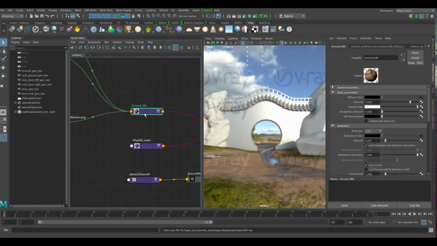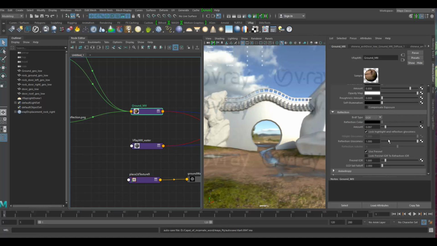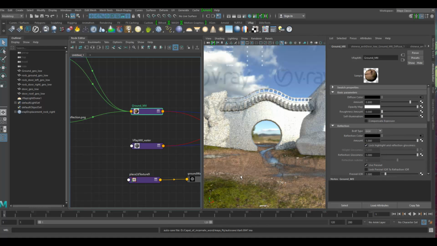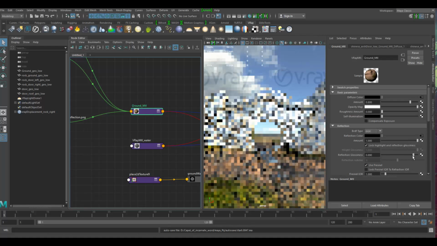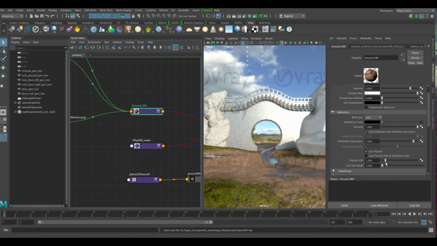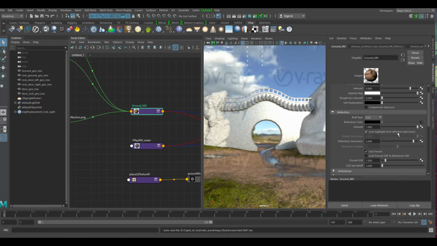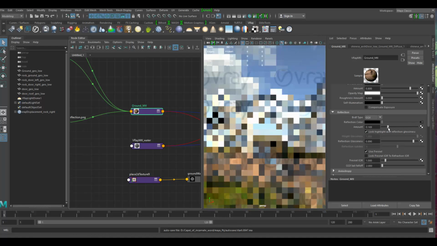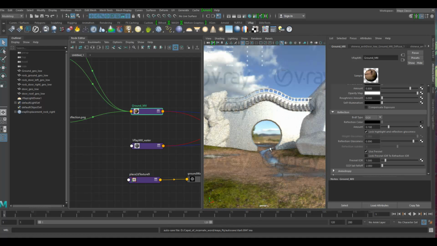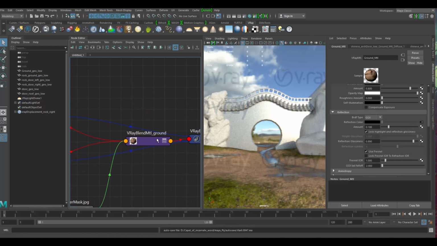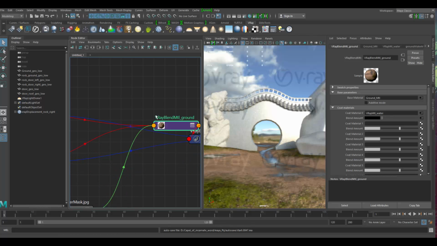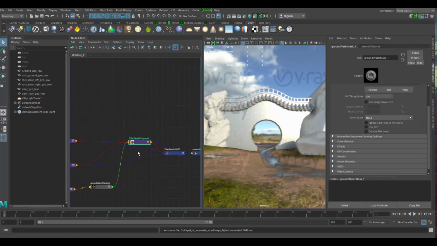Anyway, for example, maybe I want the ground to be a little bit glossy too. I can change the amount of reflection on the ground and maybe lower the glossiness a little bit. And I can set the Fresnel IOR to something brighter. I can make the ground kind of white too if I wanted to, or I can just make it go all 0. So I can tweak them all separately without breaking anything. So that's one of the things I want to go over in this tutorial, the VRay blend material with a mask.